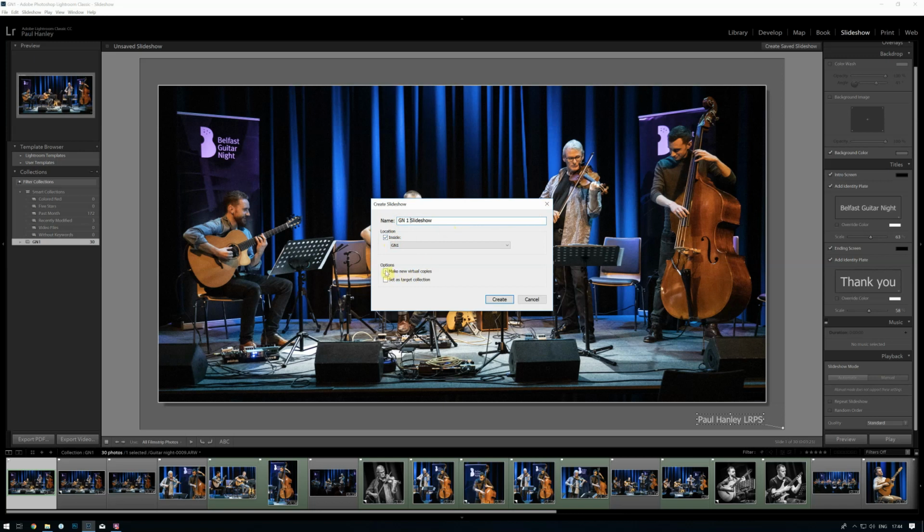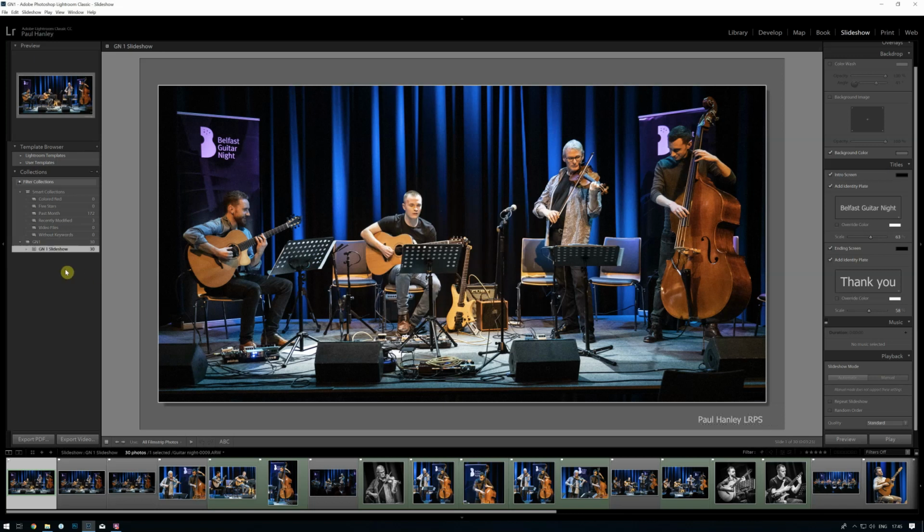We don't need to make virtual copies, and we're not going to make that the target. So we're going to create that, and it's going to create that within that folder. But as a slideshow, we can still work with this folder, and we can reorder the images and delete as we want, or add to the slideshow now, and the images will fit in where you want them, and we're good to go.